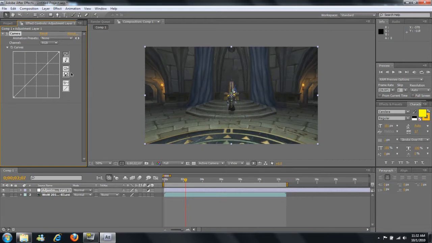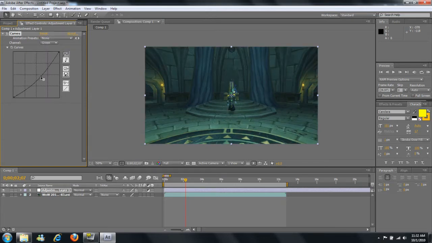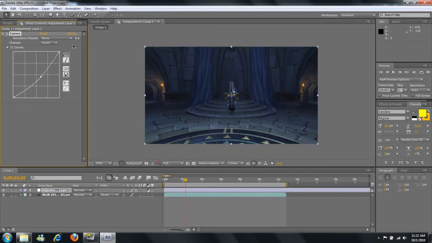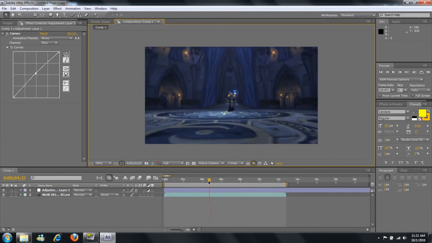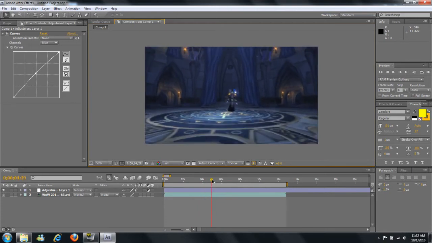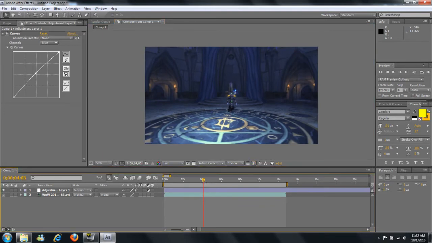We want to make things a little bit bluer. So if you click on the channel and go from RGB to red, we want to lower the red one just a little bit here, and go on the green, lower that a little bit also, and go on the blue, make it maybe just a tad bluer. Alright. You can obviously change this to what you want, but for the tutorial, this is what we're going to stick with.